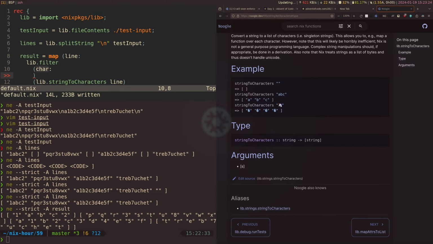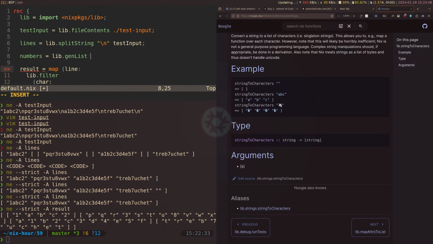How do we check whether it's a number or a letter? There's no way to directly transform this into the integer representing the ASCII character. We could do something like a hard-coded list, like we could say numbers, then we could say lib.genList.